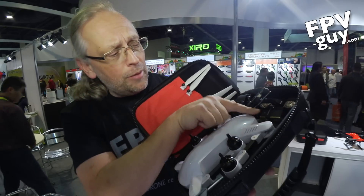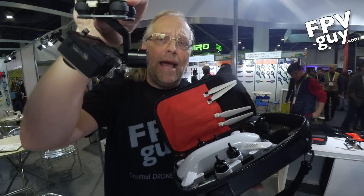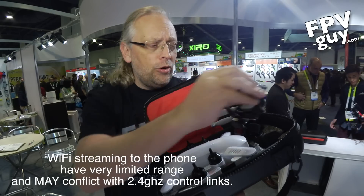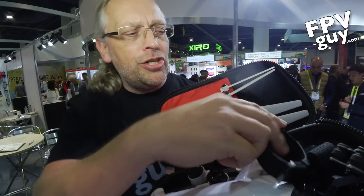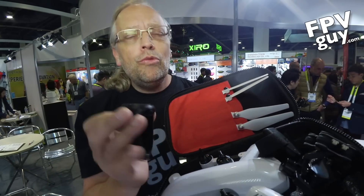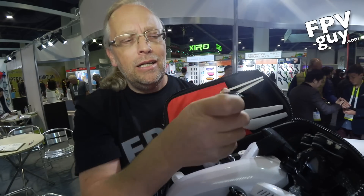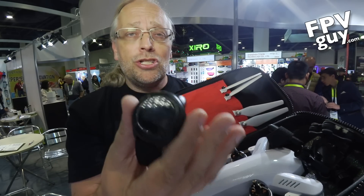Before we take it out, up on top here you have a gimbal camera — that is a 1080p Wi-Fi enabled GoPro factor camera with a screen on the back, in a two-axis gimbal with Wi-Fi so you can stream video directly to your phone and use your phone as a monitor. Going over here we find two things: a watch and down here below is a GPS brick. That is the follow-me function in this standalone brick. The control watch allows you to control the angle of the gimbal, and once it pops up in the air you can select follow-me or orbit around me simply by pushing the buttons on the controller.